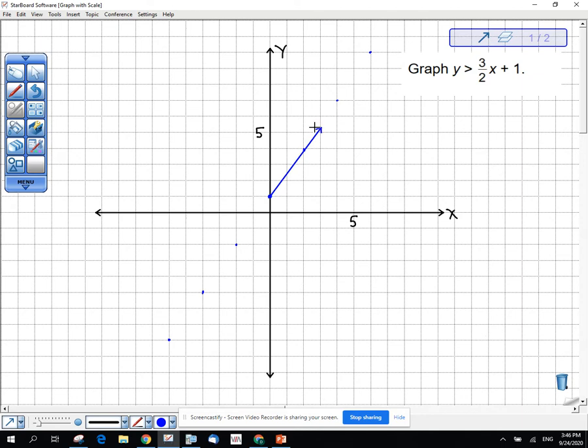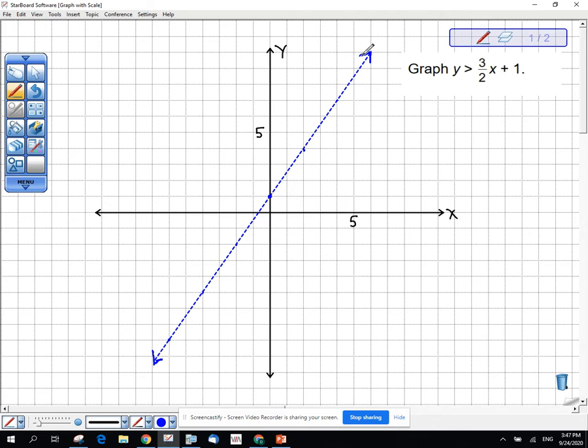Hey, that didn't work. Oh, I got to pick it after. Yeah, try it now. So you're not going to get dashes that small, but a dash every half inch or so would be fine. Maybe quarter inch is probably what I mean, better. Okay. And do make sure you put arrows on there. Okay, so that's a dashed line with arrows.